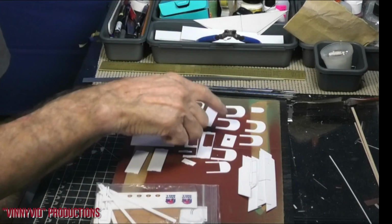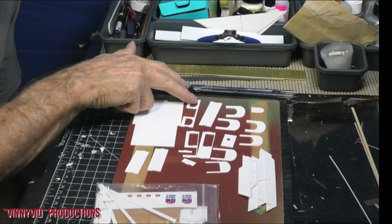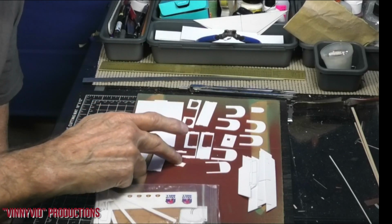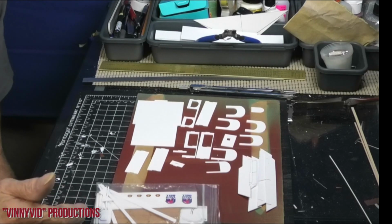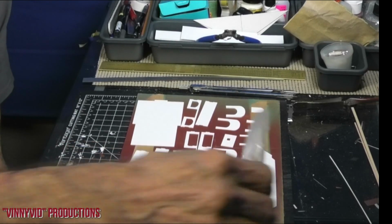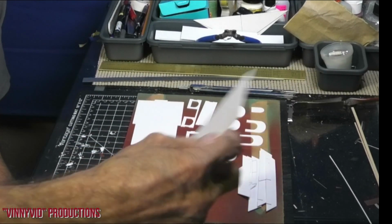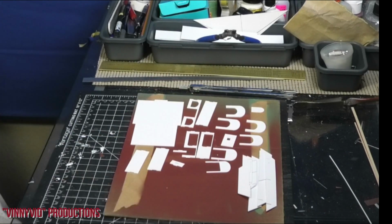So we're going to start with the basic walls. As you can see, there's a lot of them. There's 1, 2, 3, 4, 6 walls, plus a couple of little extensions, plus the archways that go into the restaurant. Anyhow, with all that being said, we're going to start putting this guy together. We're going to start with the walls, of course, and this is the roof section right here, and I don't know what this is.